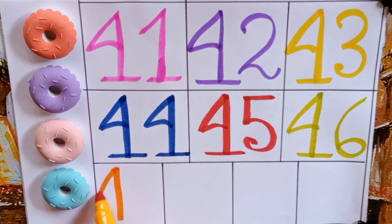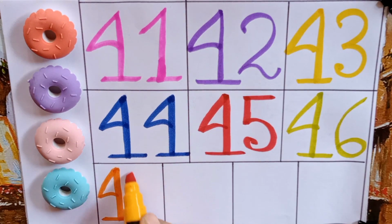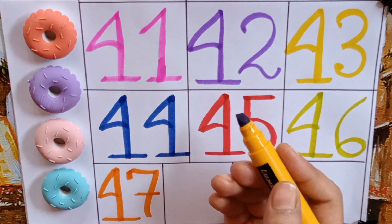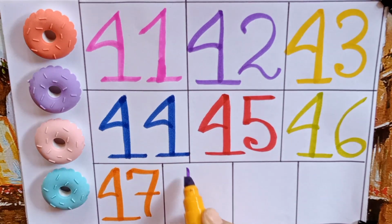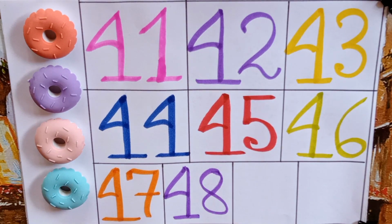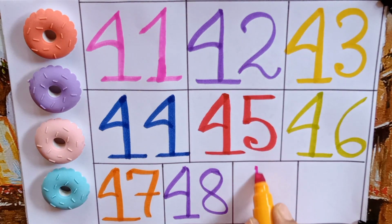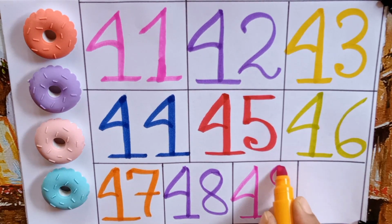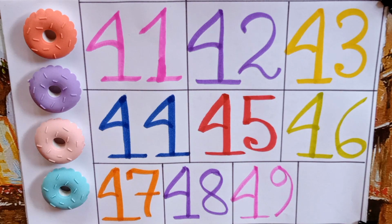47. Purple, 48. Pink, 49. Our last color is blue.